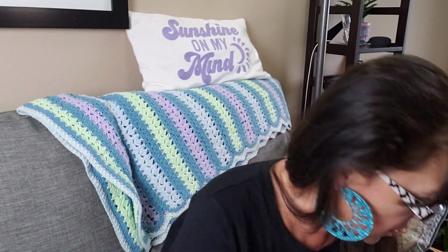And this, I'm using the 6mm Clover hook, and then the granny square one, I wrote it down. I'm also using the 6mm Clover, and the Caron Cotton Cakes, this is Infinite Blue that I'm using. And when I'm done them, I'll definitely show you guys when they're all finished and put together.